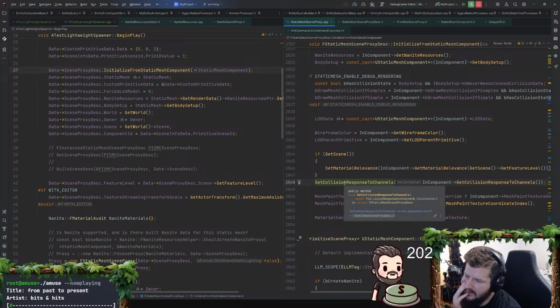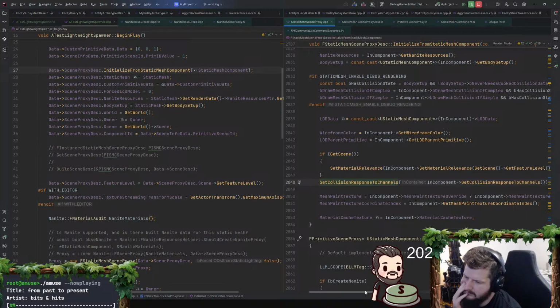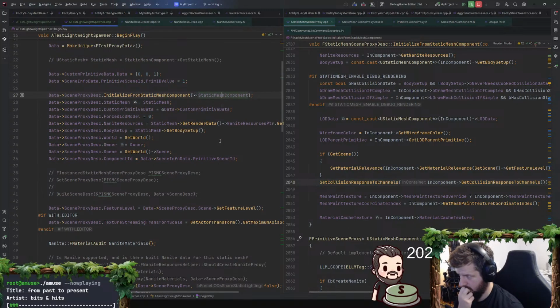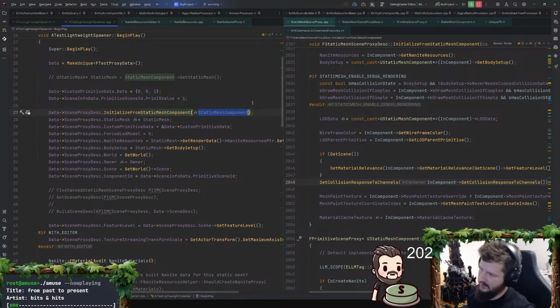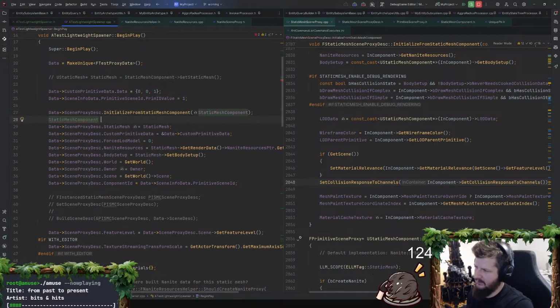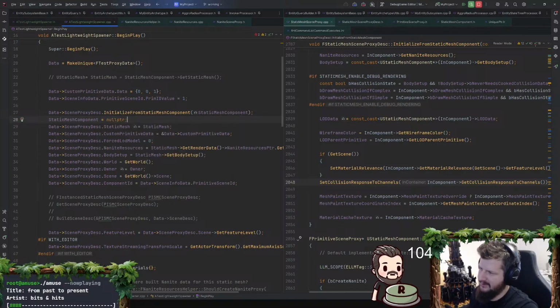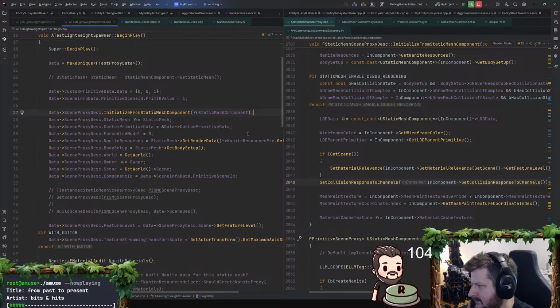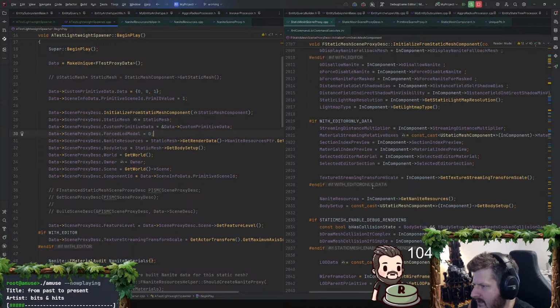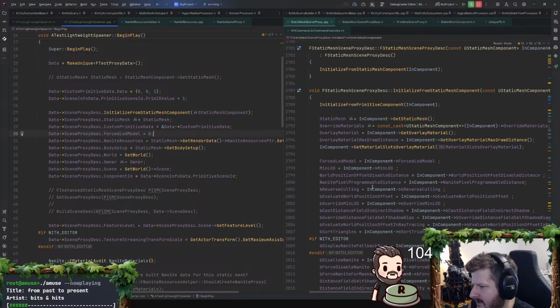A scene proxy can have collision? What if I initialize it from static mesh component and then set static mesh component to null pointer? That's probably not a good idea. Dude, I don't want to have to copy all of this information.